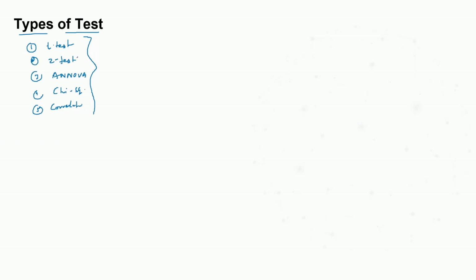Now, before getting into each of these tests, let's discuss a few scenarios. We already know data is majorly of two types: categorical data, which is qualitative data, and numerical data, which is quantitative data. Qualitative data has two further types, nominal and ordinal. If you are new to these topics, definitely go back to our videos on qualitative and quantitative data. We also discussed numerical types, discrete and continuous. We discussed these basic concepts.